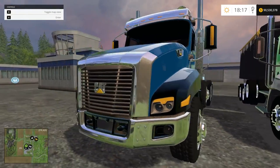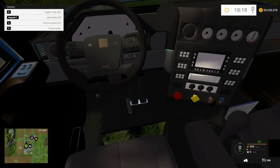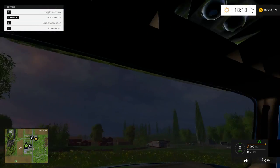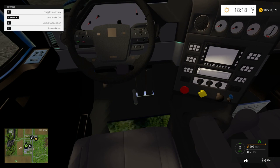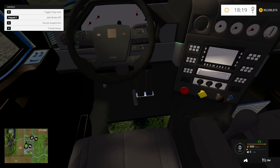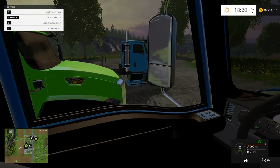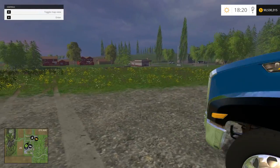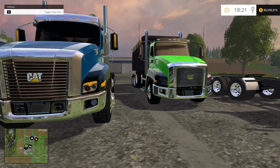This third truck looks really good — I like that color, it's almost like a grayish blue. Same horsepower. The interior is a little different. This is the CAT CT-660 version number three. File size is 109.85 megabytes, same power of 368 kilowatts and 500 hp, costs $195,000 at $26 a day. It's made by somebody by the name of Rory. I think Rory might have made all three of these, but I'm not 100% sure — the dump truck might be by someone else.